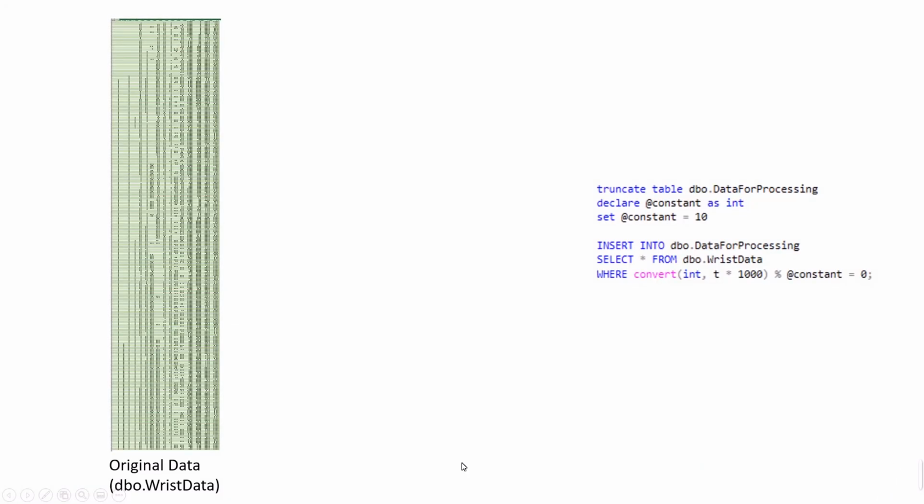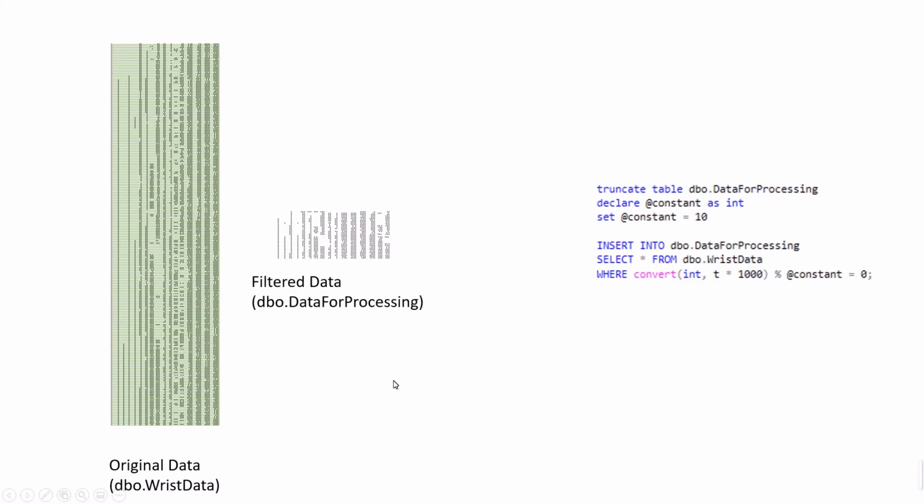There are still some issues though. Using the moving average creates inaccuracy near the ends of the data, so we remove them. However, there are still 300 values, which is quite a lot. So instead, we use every 10th value from dbo.riskData and place it in dbo.data for processing. Now we only need to use 30 points. And now we can use the data to test the smart devices in a lab.